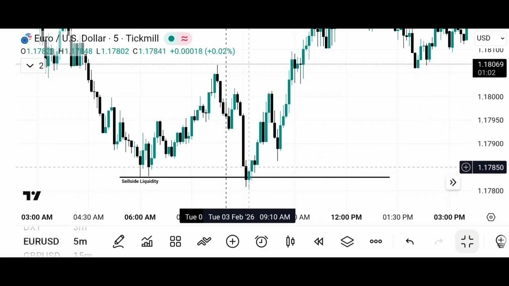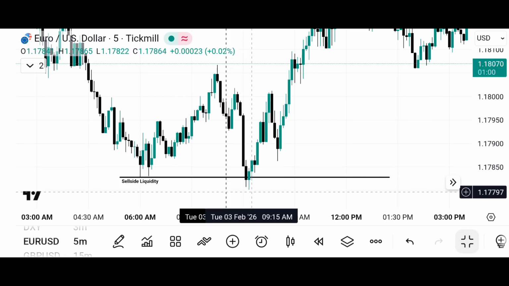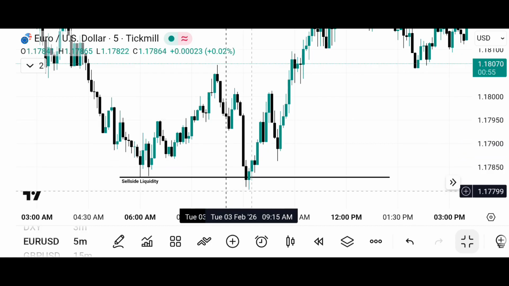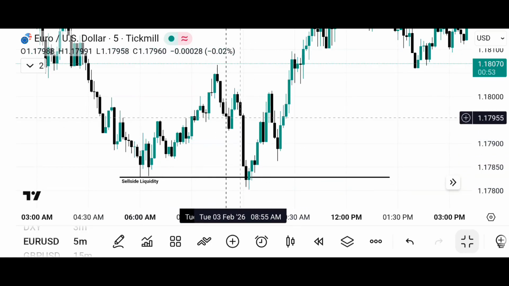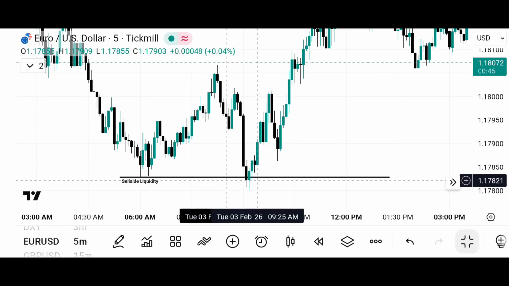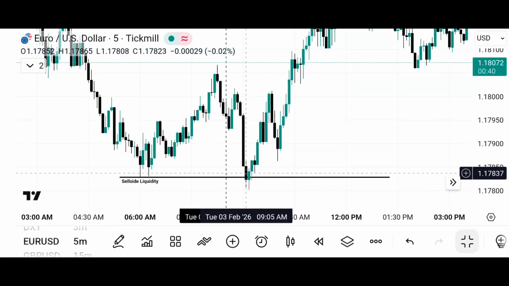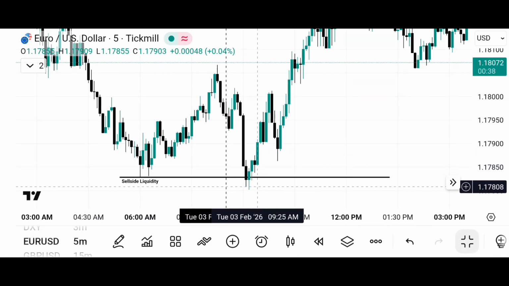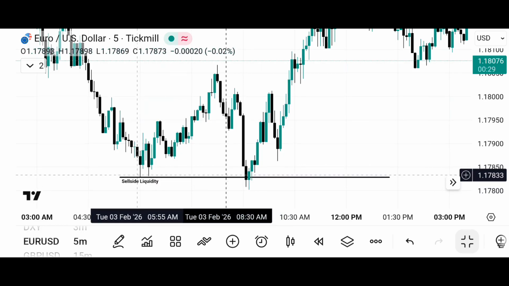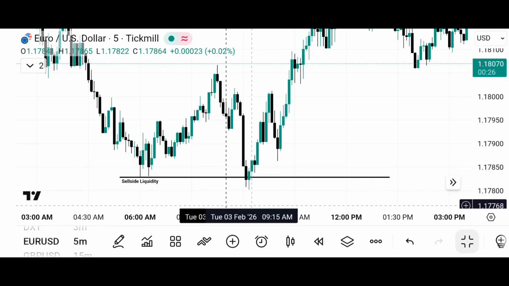So there are some traders that will feel like this is a breakout, maybe due to the force at which price is running down to take out this sell side. They will think this is a breakout, then they will put a sell order at the bottom of this low, so when price breaks it out, they can continue the sell. They will think it's a continuation, that after price breaks out this low, it's going to continue selling further.